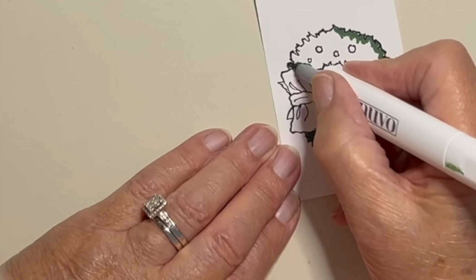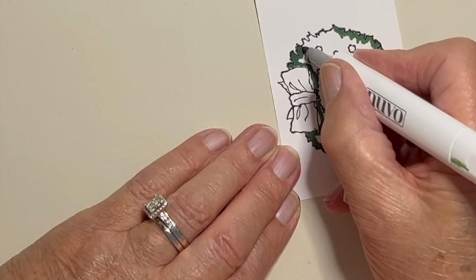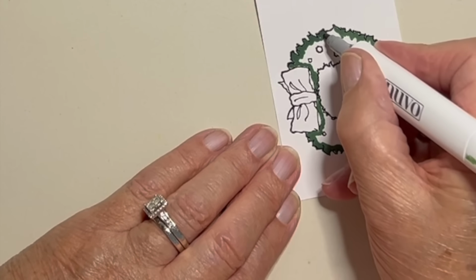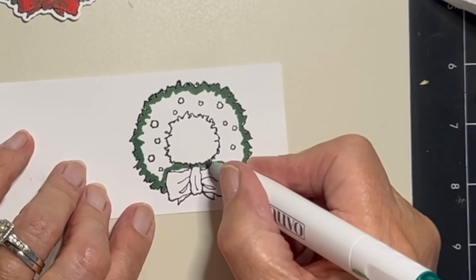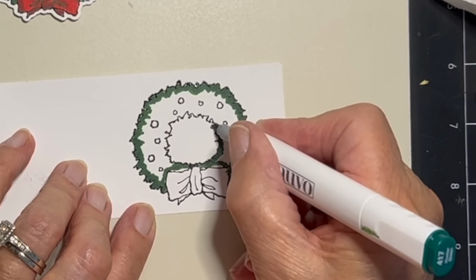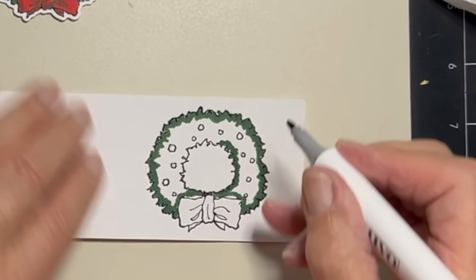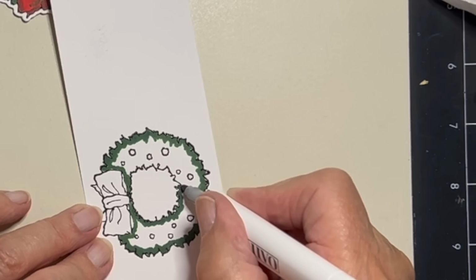I'll speed this up perhaps a little bit. I'm just going up to the edge. The fact that I have heat embossed it means that line is now just slightly raised, which means that, you know, it's almost like a little barrier, a little bumper to go up to, so that you don't go outside the lines so readily, if you are disposed to going outside the lines, of course.